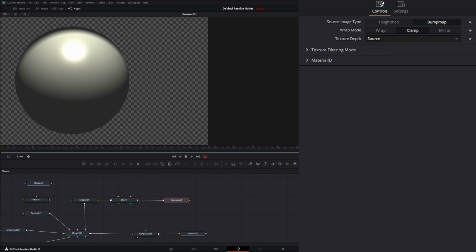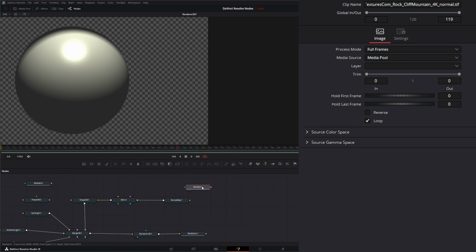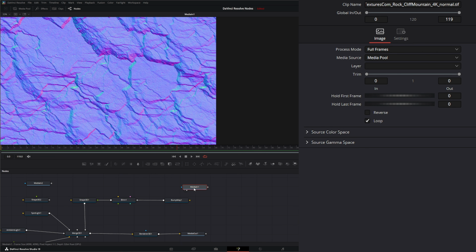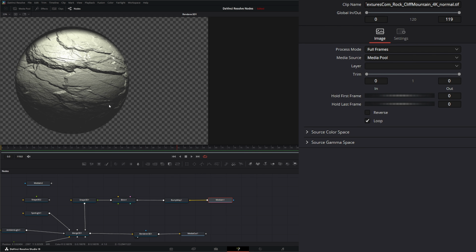And you'll know you have a bump map if you have an image that looks something like this. And this is a material that had a normal map applied to it. So if you have something that says normal map or bump map and it looks like this, it's the same thing. And it's basically creating this vector data with these different colors to tell the texture how high this bump is supposed to be. So if we have this type of map, a bump map, we can feed it into our bump map node. If we go to our render, we can see that it is applied.